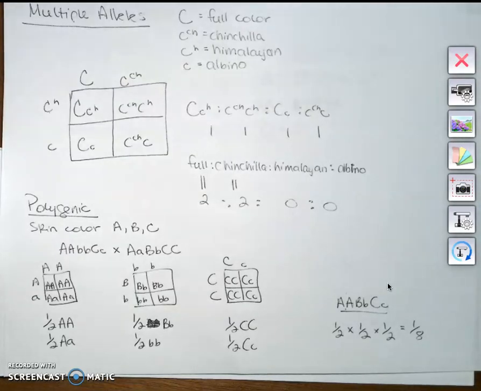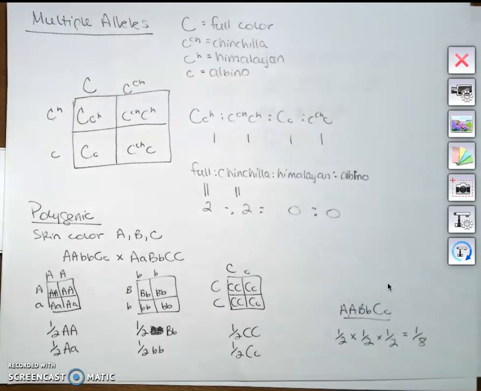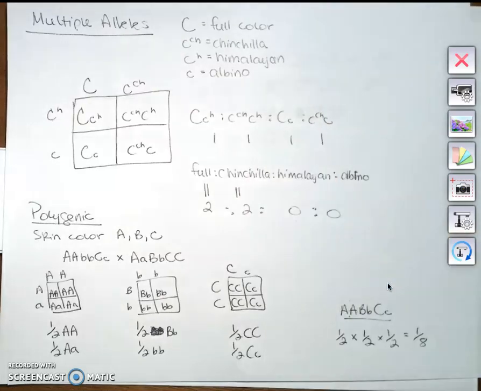All right, the next one, I can define multiple alleles. Multiple alleles is simply where you have more than two options. Normally we have tall and short, brown and blue. You can roll your tongue or you can't. You've got a widow's peak or you don't. But sometimes there's more than two. And so this example with the rabbit's fur is one example. Blood typing is another. There are 3 alleles, A, B, and O. The thing about multiple alleles is each individual still only has 2 alleles. You can't have more than 2. You get one from mom, one from dad. There's no way to have more than that.